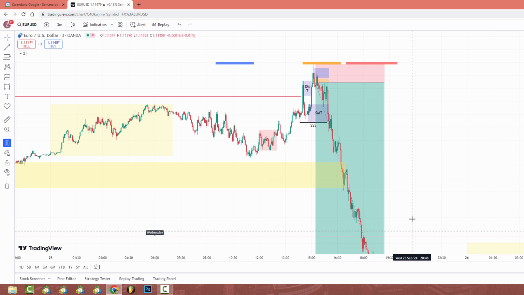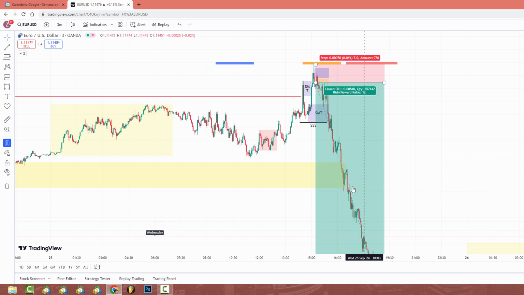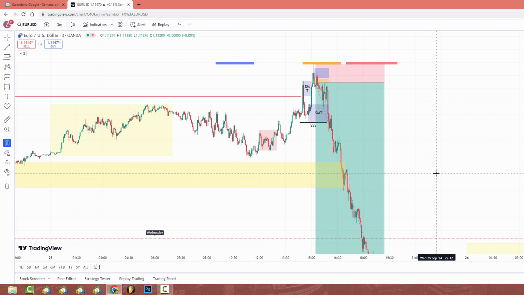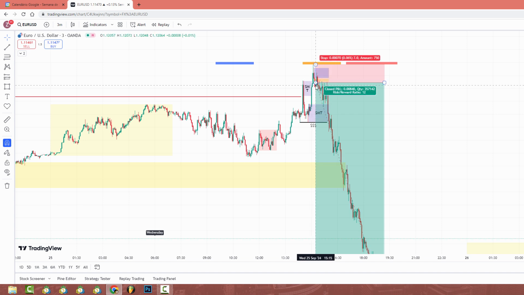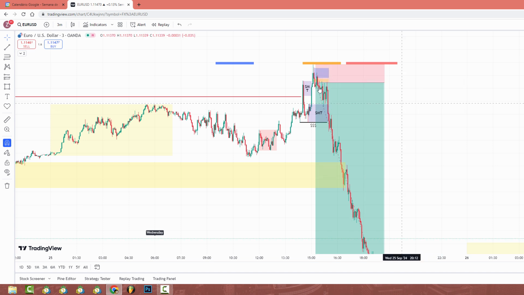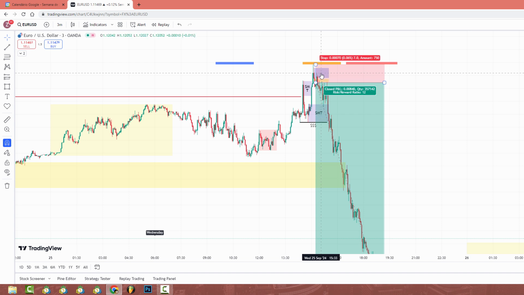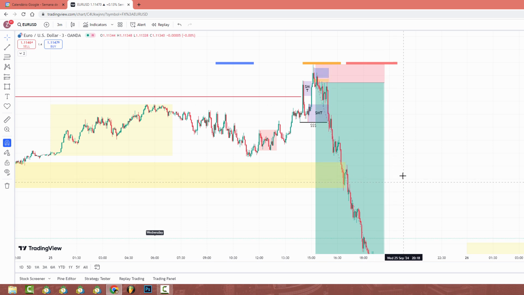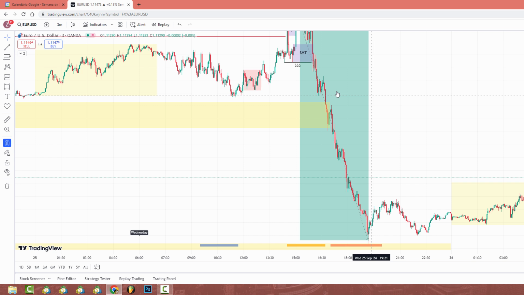And then price just started bleeding massively and going down. This would have been great if I was in the trade. I would have got my 5%, clean and easy, price just dropped. But yeah, guys, you can see here on the 3 minutes, from this first red candle to this green candle, you have this middle red candle that left some imbalance between the two candles. You have the imbalance right here, and price came to tag it, came to also the 3 minute order block, and then it just dropped to 12R.